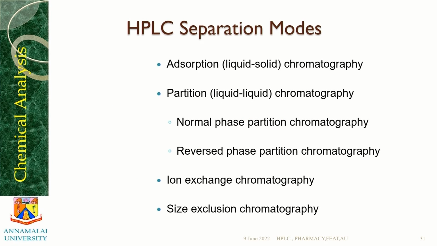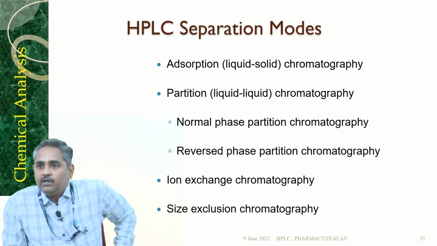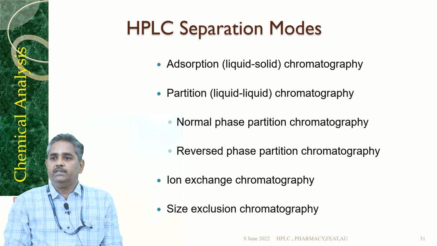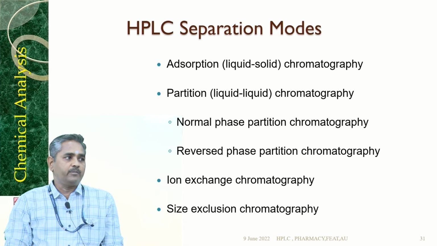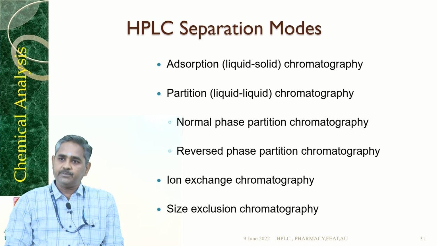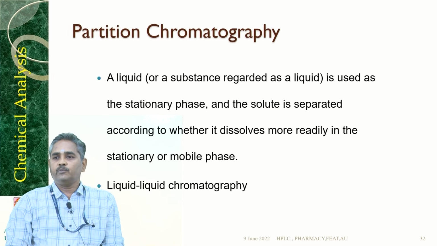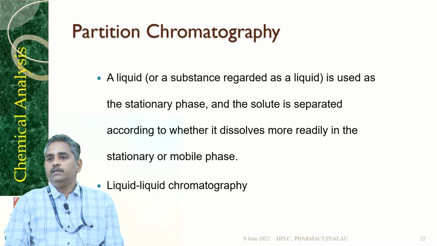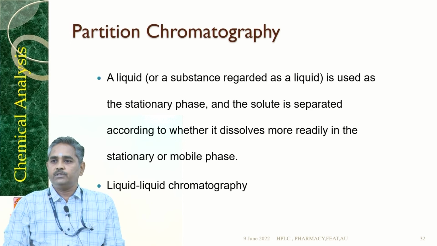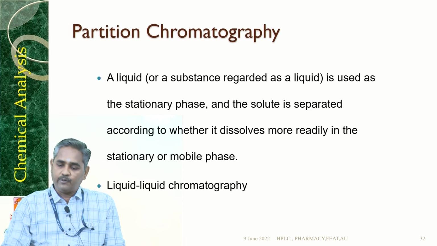HPLC separation modes are based upon two different types of principles like adsorption and partition. Partition is based upon normal phase and reverse phase partition chromatography. Other than that, ion exchange chromatography and size exclusion chromatography are also principles of HPLC separation modes. In partition chromatography, a liquid or a solid, a substance regarded as a liquid, is used as the stationary phase, and the solute is separated according to whether it dissolves more readily in the stationary or mobile phase, liquid chromatography.